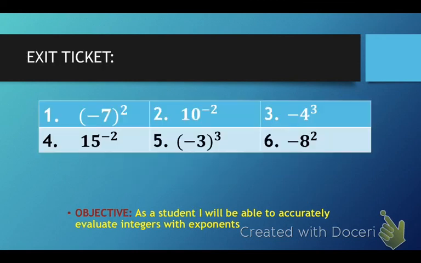Ladies and gentlemen, this is the end of this video. You have an exit ticket with 6 problems. It is mandatory that you show these 6 to Mr. Williams. This is a skill that he's a little bit worried about because these are difficult. So please, I repeat, please show Mr. Williams these when you are done. Afterwards, you have a worksheet. You just need to check echo to make sure you know what number it is. Ladies and gentlemen, good luck.